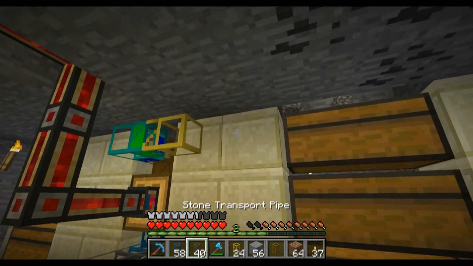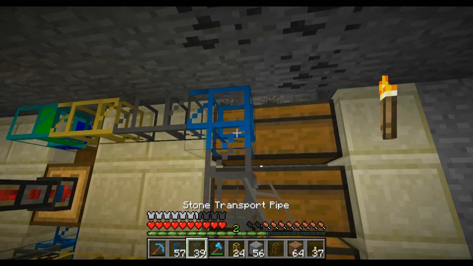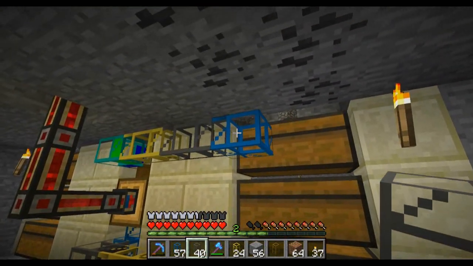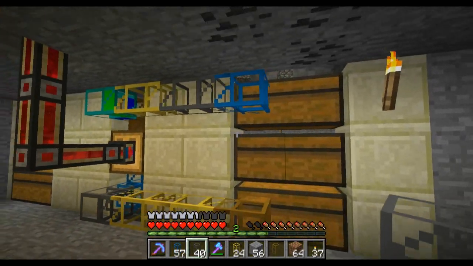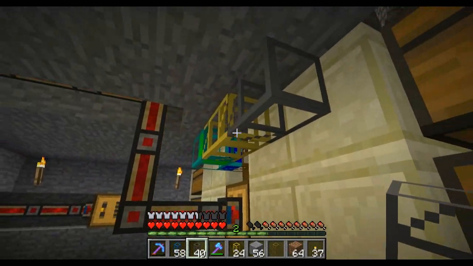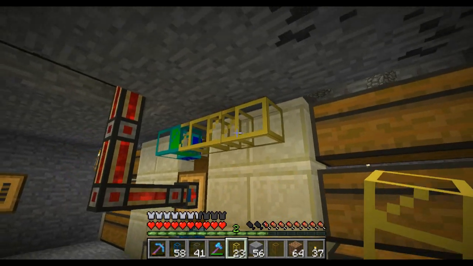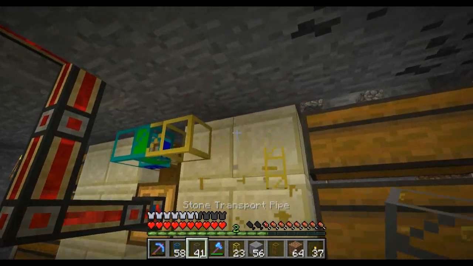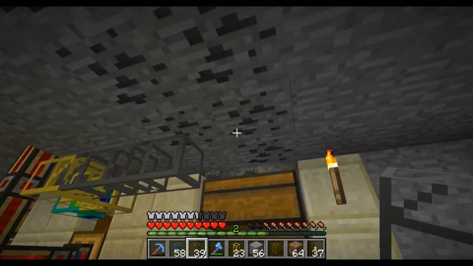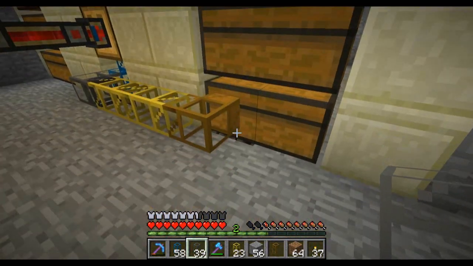Stone there. And we'll put insertion and stone. No, we can't. Can't do that one. Man, I wanted to do this really nicely. That's okay though. We'll kind of have to go out a little bit with this. That's all right. It kind of screws up my whole idea here, but that's okay. Yeah, we'll go out with this instead. We'll go this way, that way, that way. This way. Well, yeah, I guess we'll have to do it that way.